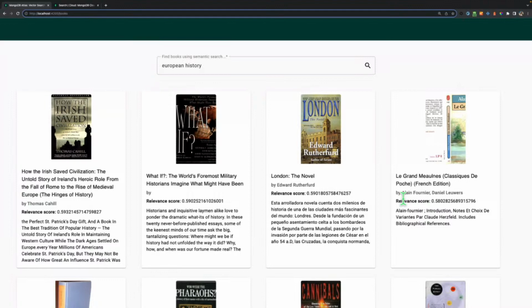So if we search for a different language or European history, it will probably find books related to European history, even if their synopsis is not necessarily in English. That is something that differentiates Google Cloud's embedding model from other more popular embedding models. And that probably serves the previous question too.